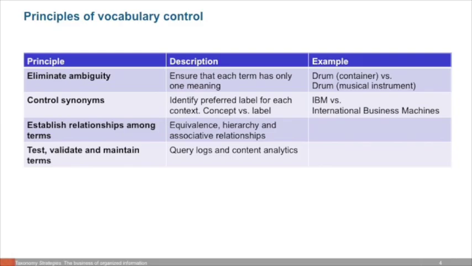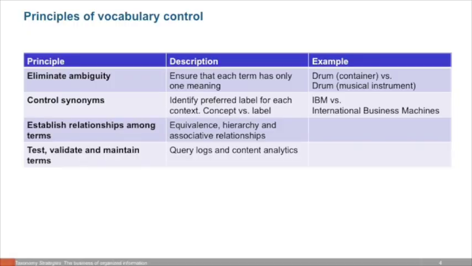Then controlling synonyms. So acronyms and abbreviations is one thing, but when we look at words and phrases within the language, we get involved with general synonyms, and that's a difficult problem. And in particular, the issue is how do we decide which one is the label that's going to be preferred and which one is the label that's going to be a synonym. And whether it matters or not depends an awful lot on the particular application. But it's a big problem, and it's very political in organizations.